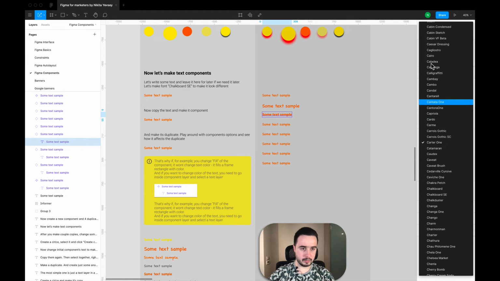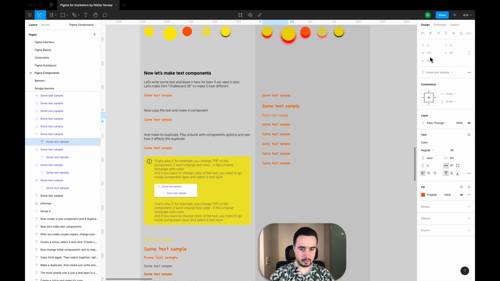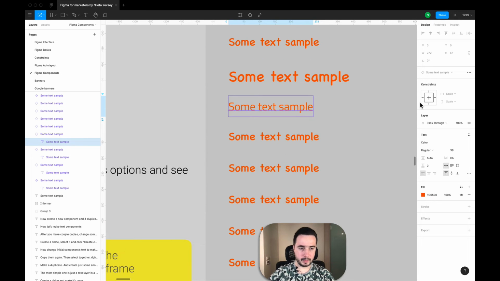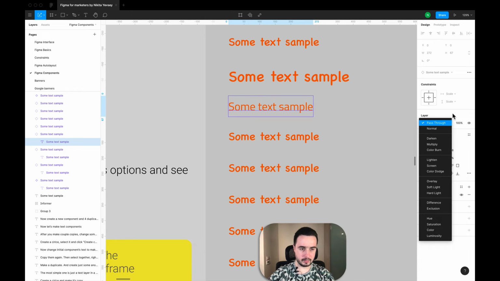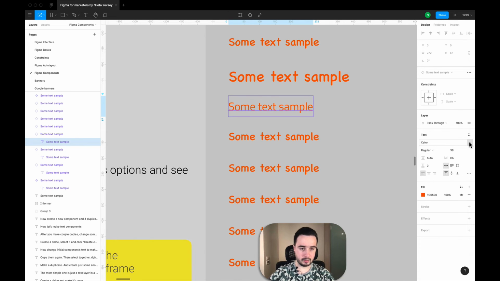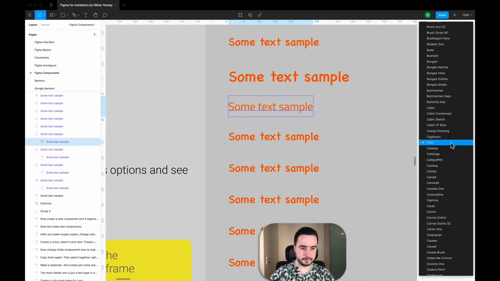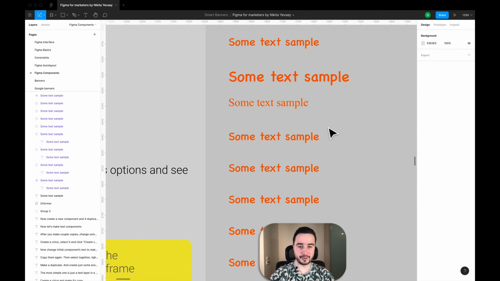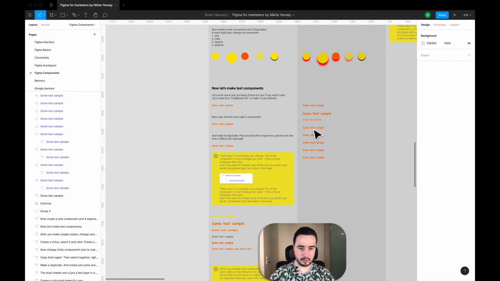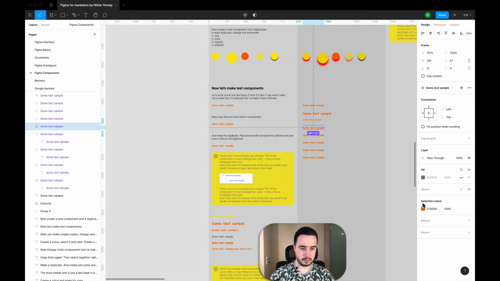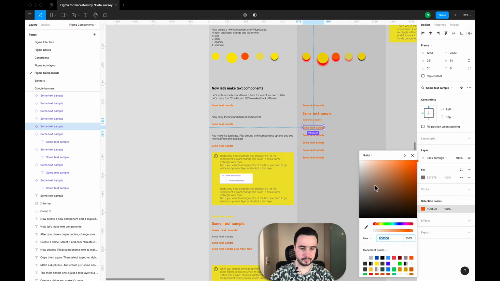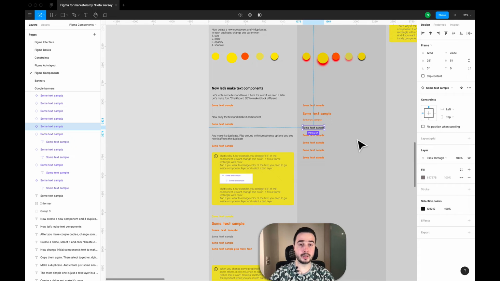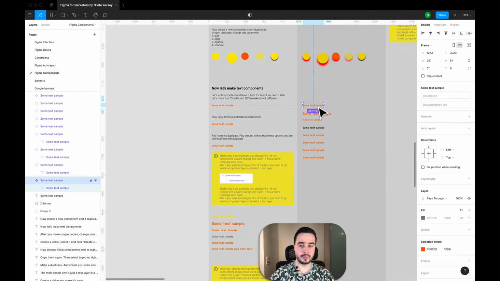Let's say it will be this one, or even, oops, do we have Times New Roman in Figma? Yes, so it will look different. Okay, I will change the color. And so on. And as you understand, if I change all these properties over here, some of them will be changed in their copies.